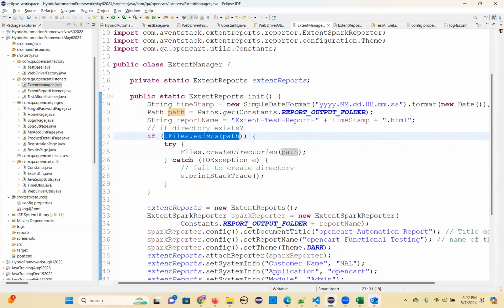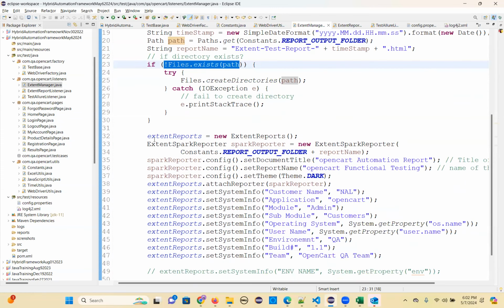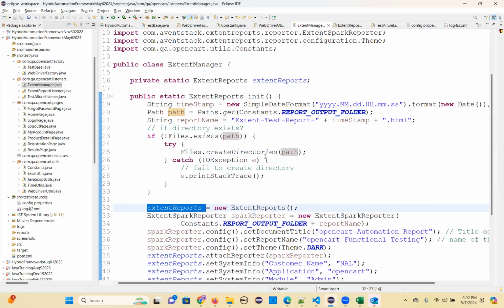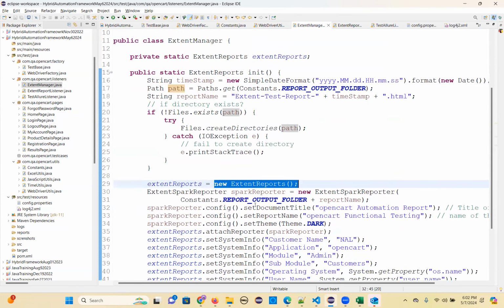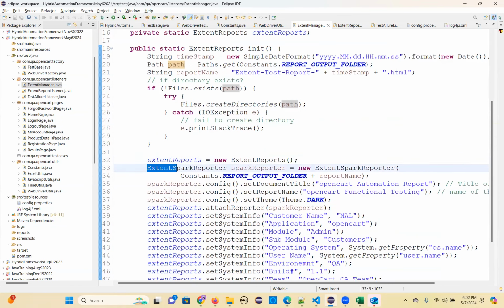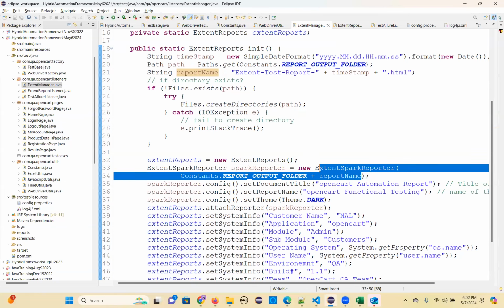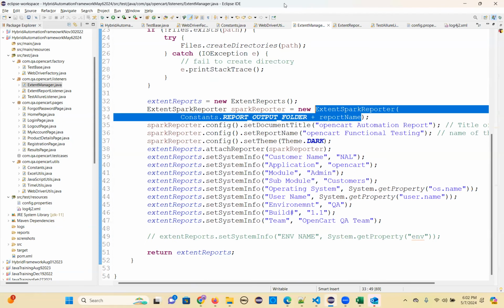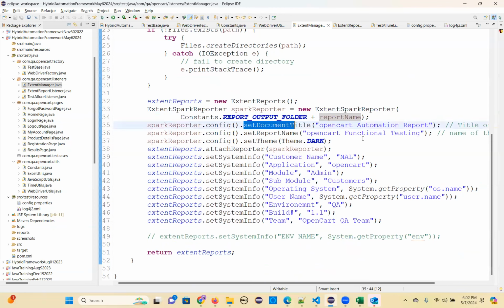These logics are important. Then ExtentReports equal to new ExtentReports, and you tell ExtentSparkReporter equal to new ExtentSparkReporter. You can give report output folder plus report name. So this report name you are specifying as a parameterized constructor. And what report document title you want, you can specify here.